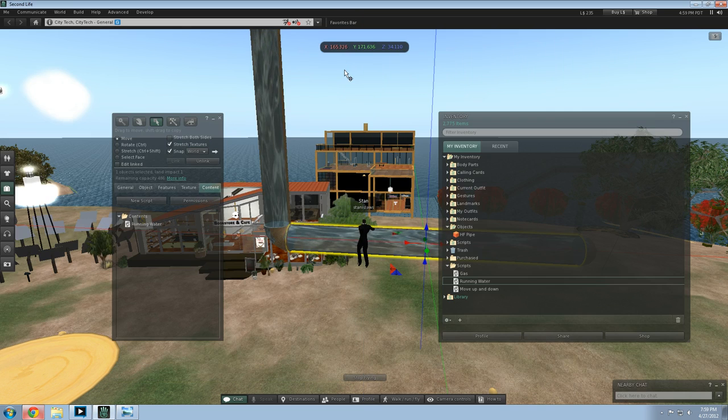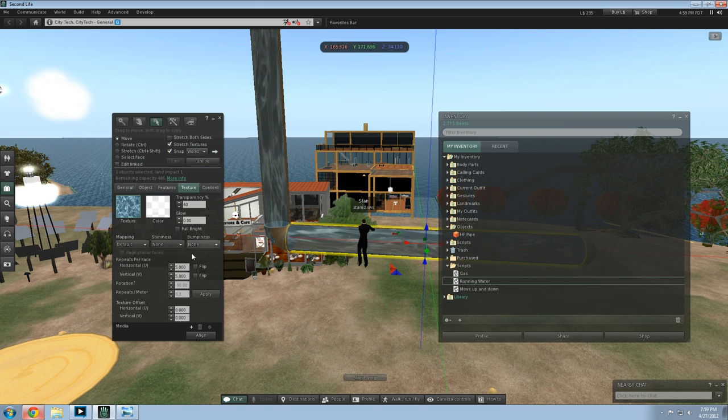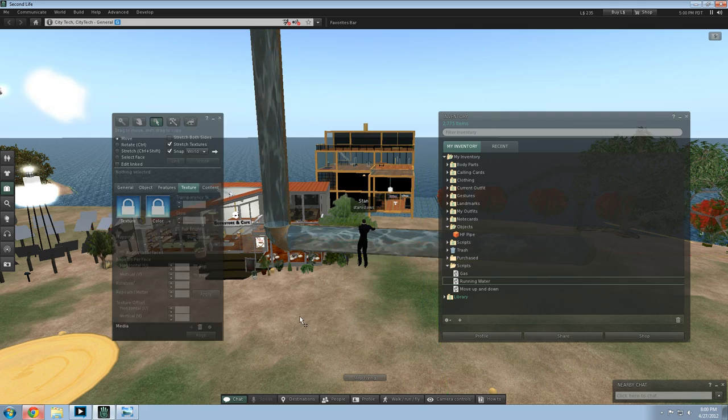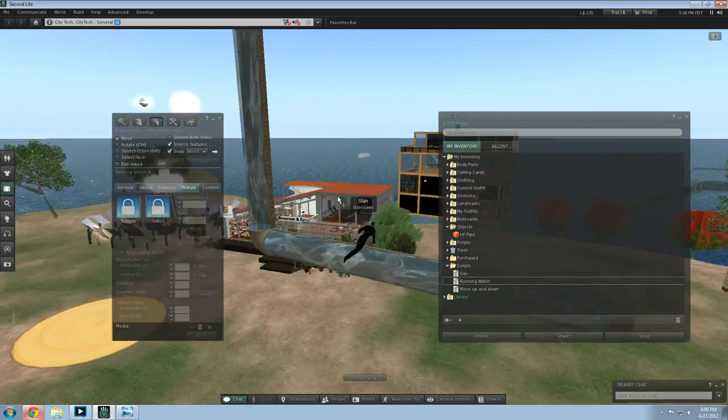So you don't edit the thing here. What you do is you go on the texture and you have to rotate the texture like so. So we want, I guess, negative 180. But that's the wrong direction, so let's try 90. 180. 360. There we go, 360 is going in the proper direction.